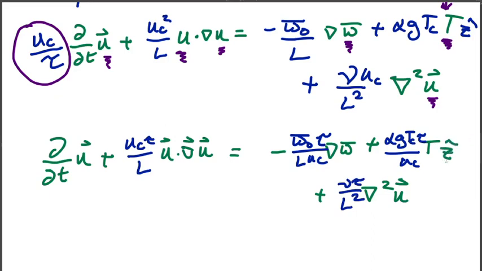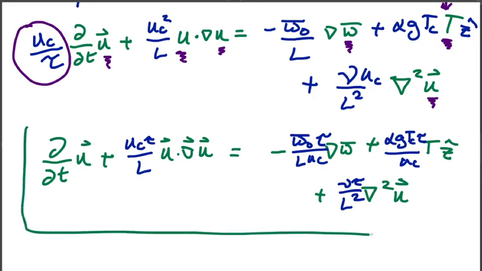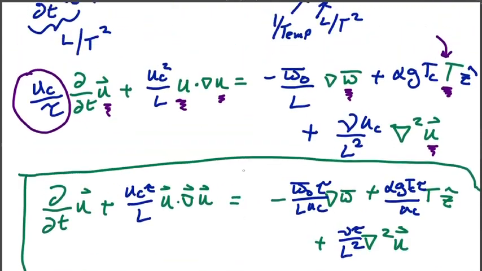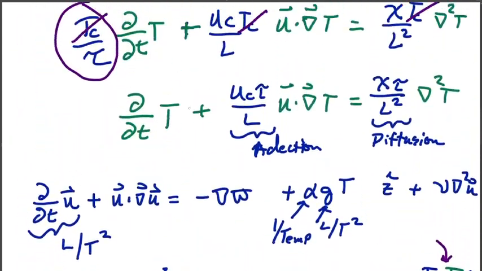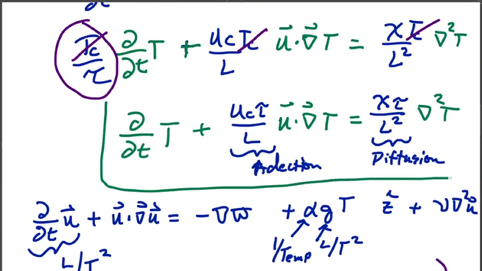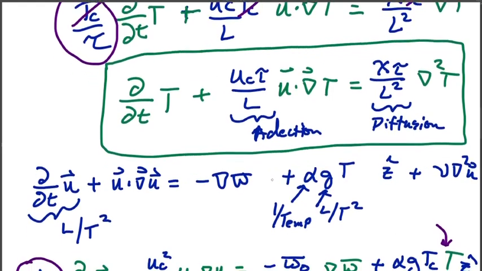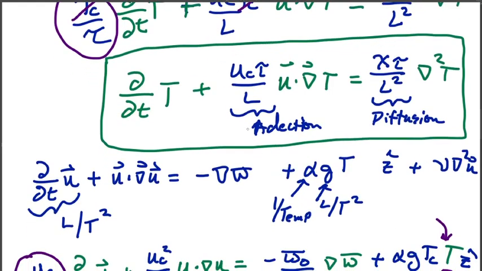All right, so there's our system of equations. We've got our momentum equation right here. We have our temperature equation that we had derived a few moments ago right here, and we have this coupled system of equations. Now, the thing about our coupled system of equations is that we need to choose a consistent time scale, and we need to choose a consistent length scale for all the equations because we have two partial derivatives with respect to time, and if the one on the temperature equation and the one on momentum equation are operating on fundamentally different physical times, then we have an unphysical system.